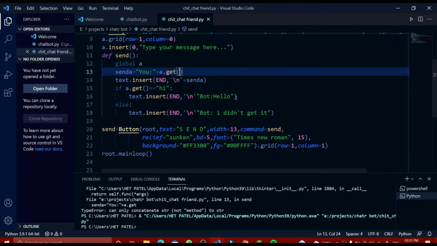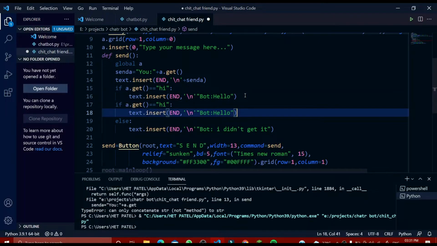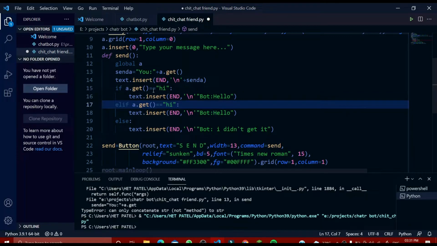Everything is set for you. What you have to do is just copy this whole part, these two lines of code, then go down and paste it. And in place of if, we'll say elif. Whatever we have entered is the question, like what is your name.